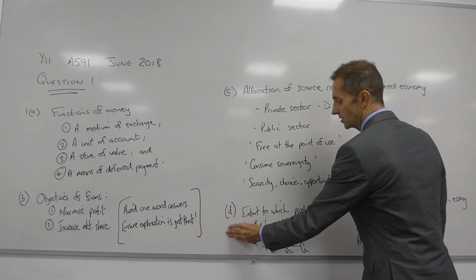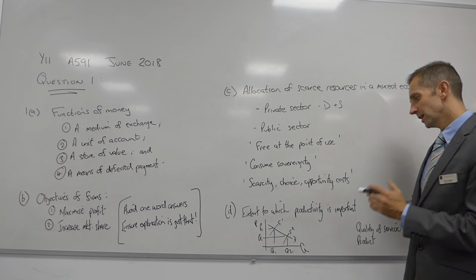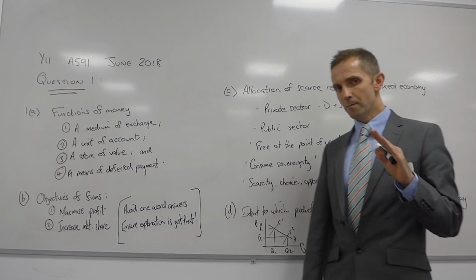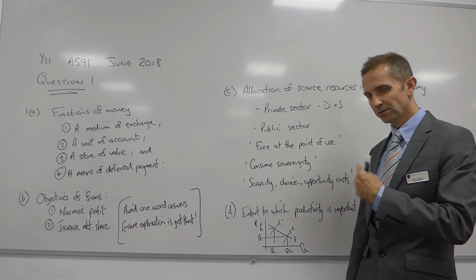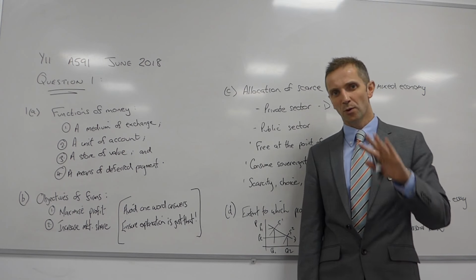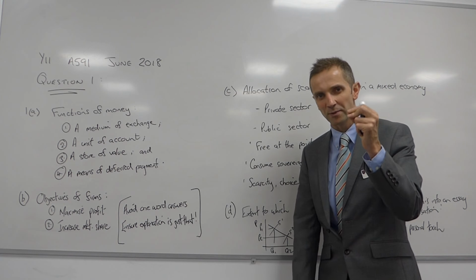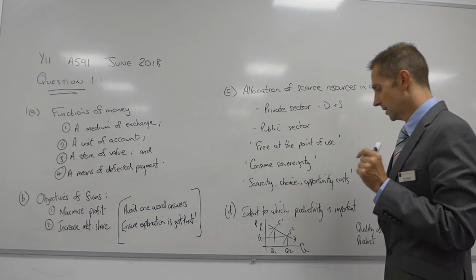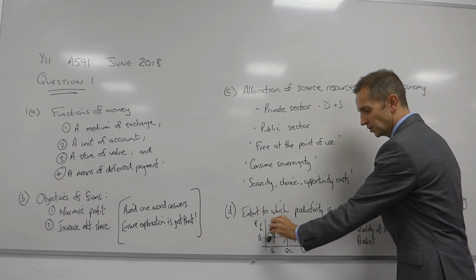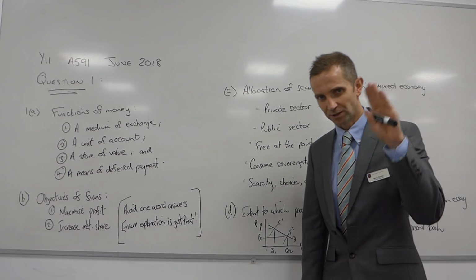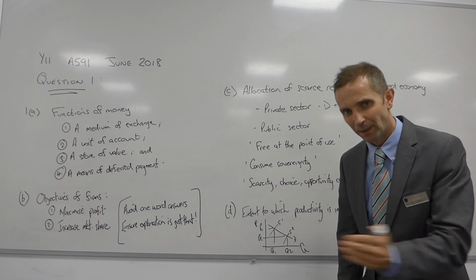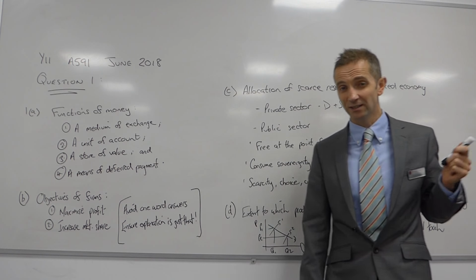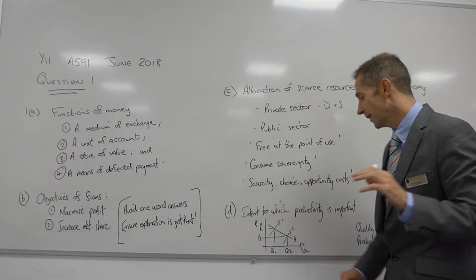And then finally, part D. You had to evaluate the extent to which productivity is important. Now, most of you did the first half of this well, so the explaining of why productivity is important. You kept it in context, remember that phrase, answer in context, so carpet company. So you drew this diagram, shifted supply to the right, talked about the shift of supply, the expansion of demand, the reduction in price, the increase in quantity demanded and supplied. You did all that very well.